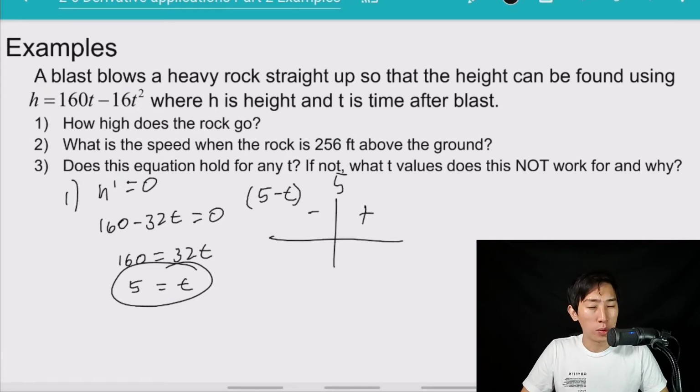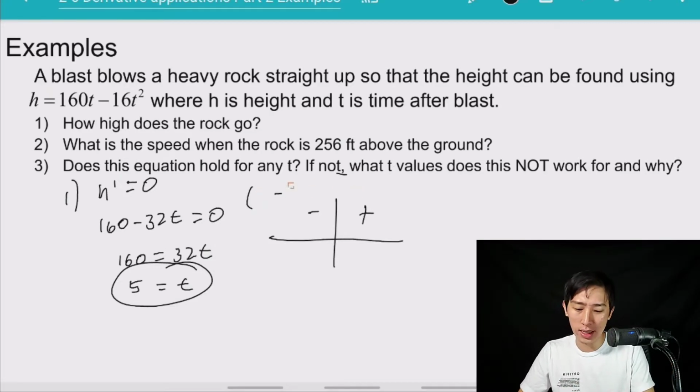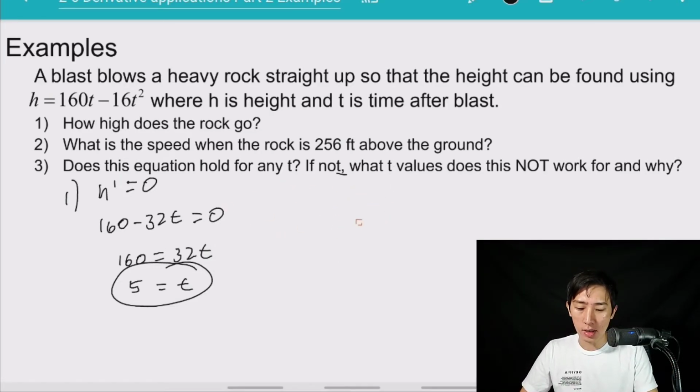Again, don't worry too much about the nitty-gritty of the mechanics, because right now this is just our first look. Once we start getting to integrals or antiderivatives, then we're going to start talking about how to actually find maximum, how to actually find minimum, how to use all of these things a little bit more fluidly. But right now it's just a first look. It's just, okay, do we get the general idea? So if you're like, what, I don't get that, that's fine, as long as we're getting the idea of what this is asking.